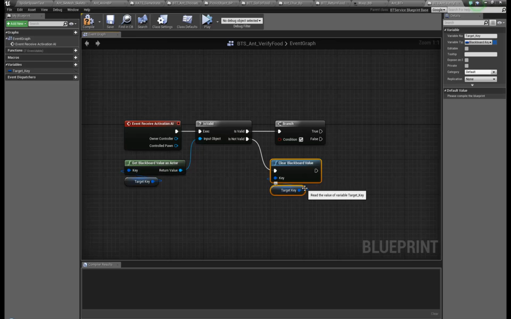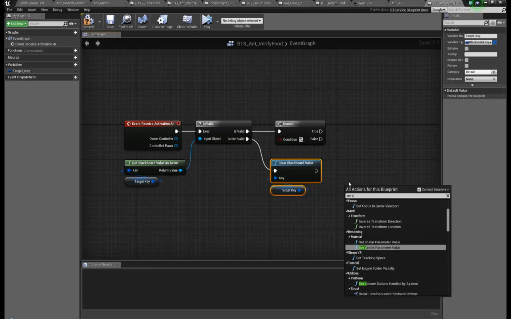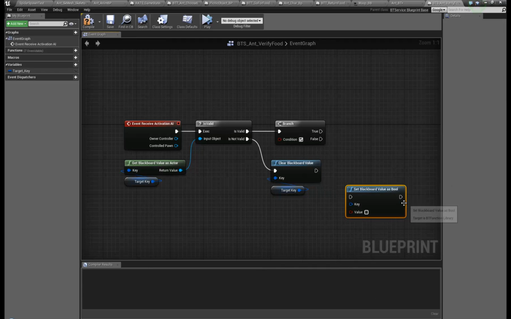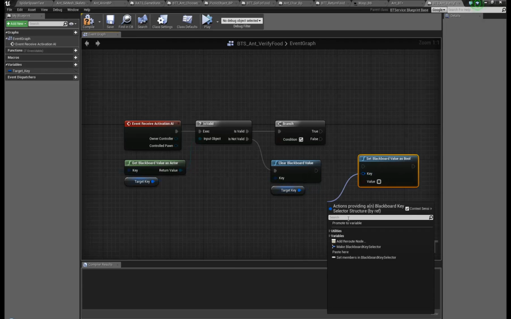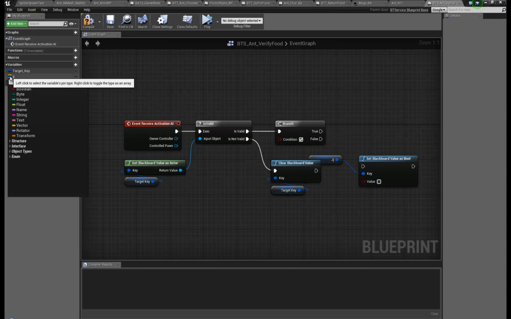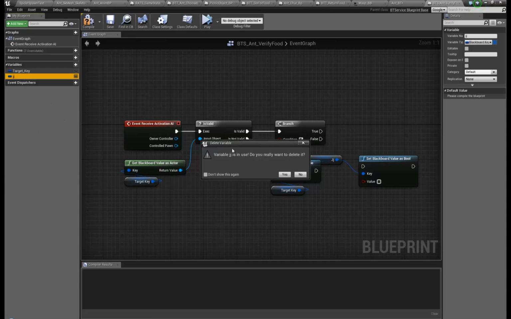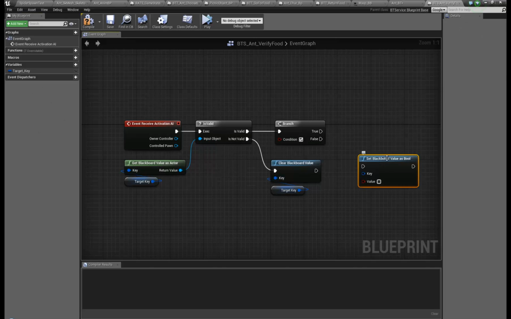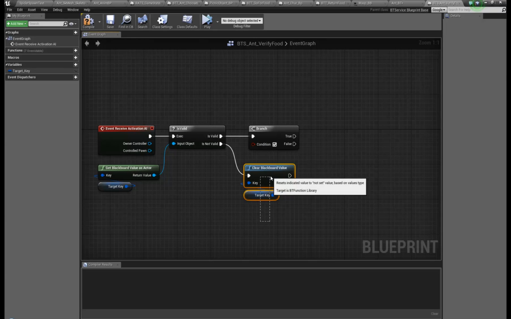Okay, so we can clear that if it's not valid, just to make sure. And then we also set value as bool, and we'll promote that. And that will be the has food. Well, shit, hang on. We don't have the food yet. No, we don't even need this. We'll call it the JJ, and we'll just get rid of it. Delete the thing. Yes. Okay. Yeah, we don't actually need that. We'll just clear this, and that's cool.